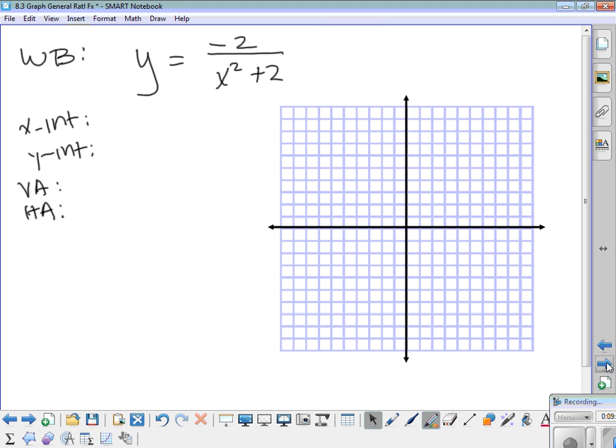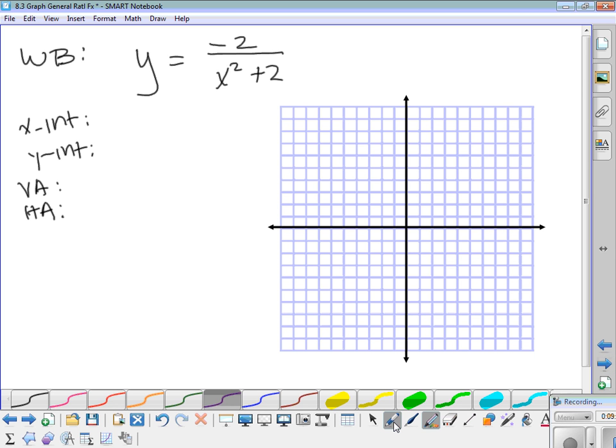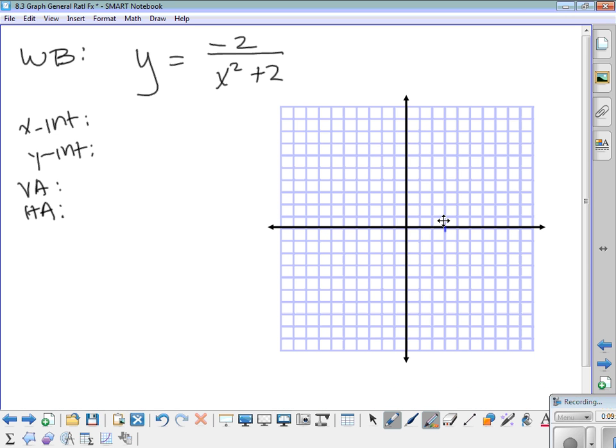Okay, so now I'm going to have you guys graph this one. Before you graph it, though, I want to know the x-intercept, y-intercept, vertical asymptote, and horizontal asymptote. And also, I'll just tell you now, you're going to get some fractions in this one. So it's going to be easier to graph it if you make each of your lines worth 1/3. Basically, have this be 1, 2, 3, like that. And it'll be a little bit easier to graph it, okay? So before you graph it, though, show me what you got for the x-intercept, y-intercept, vertical asymptote, and horizontal asymptote.